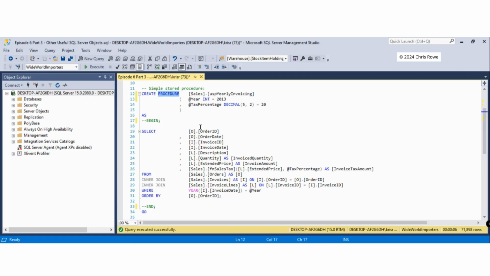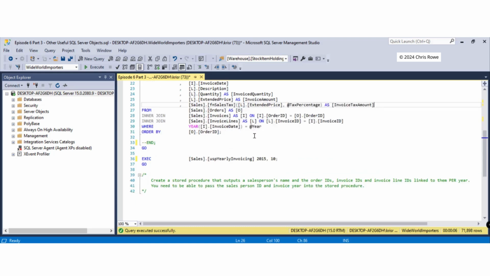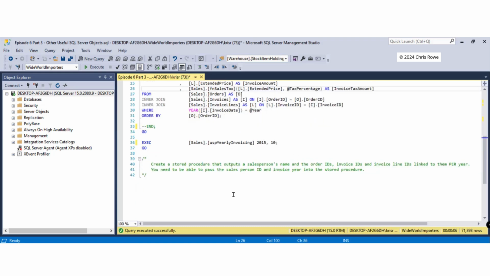So remember, the main reason to use procedures is that they can be very efficient once they've been run once, and the query plan is stored within SQL Server, and then it can just easily churn out the data you want. However, the limitation is, of course, when you start embedding stored procedures within other stored procedures, there is a limitation on that, as opposed to the function, which you can keep calling functions within functions, etc. So, pretty straightforward.